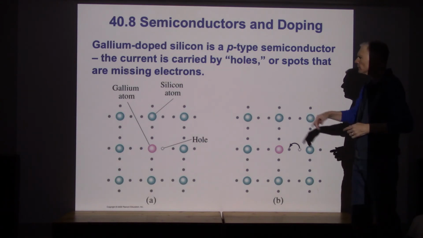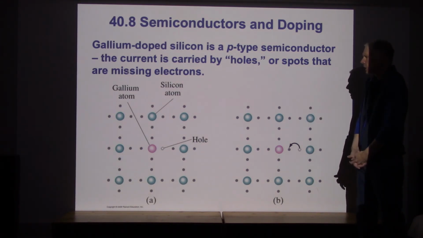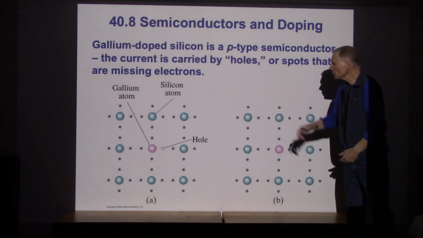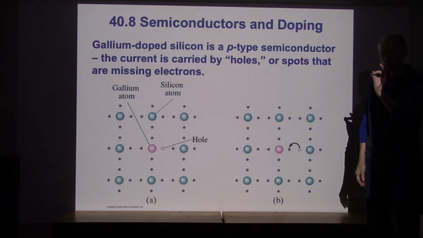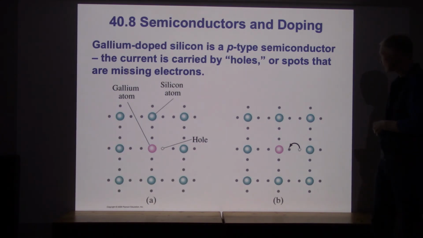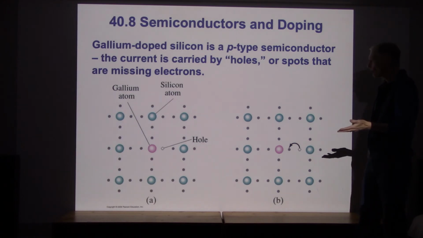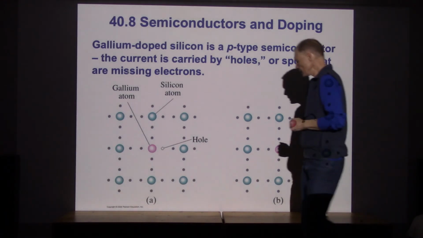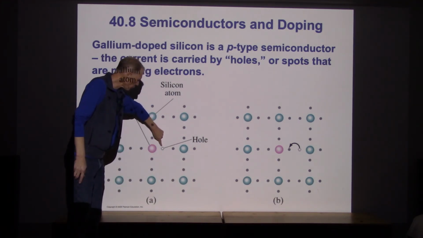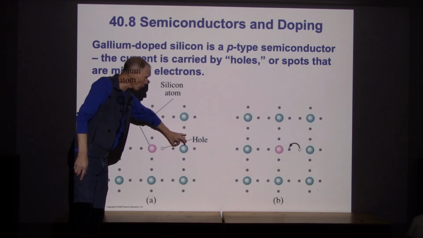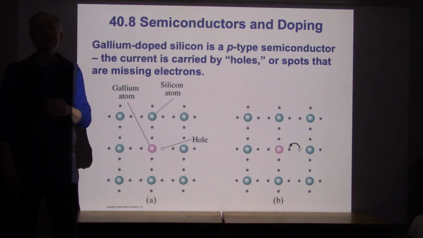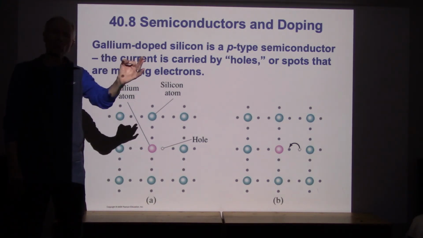This picture is trying to point out that in solid state physics, in condensed matter physics, there's a lot of discussion about holes, where there's a state without an electron. That's referred to as a hole. So it's a vacant state. And we even talk about holes moving from place to place. If an electron from here moves over into this quantum state, it opens up a hole over here. So we can either say the electron has jumped from here to here, or we can say the hole moved from one location to another.